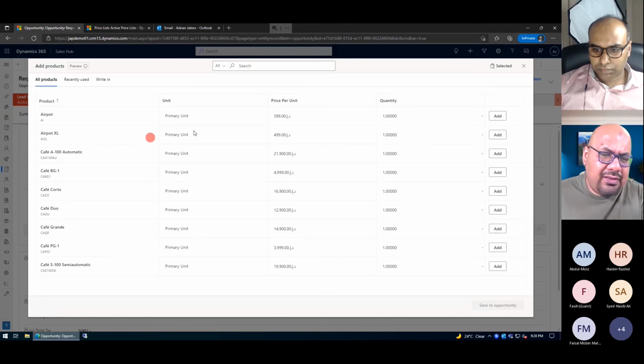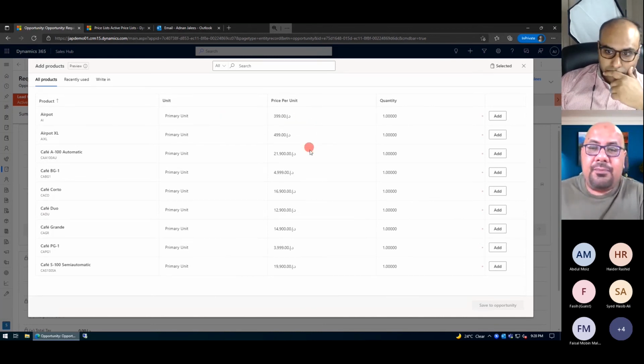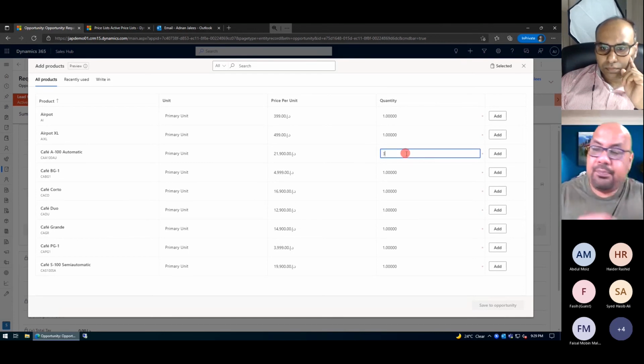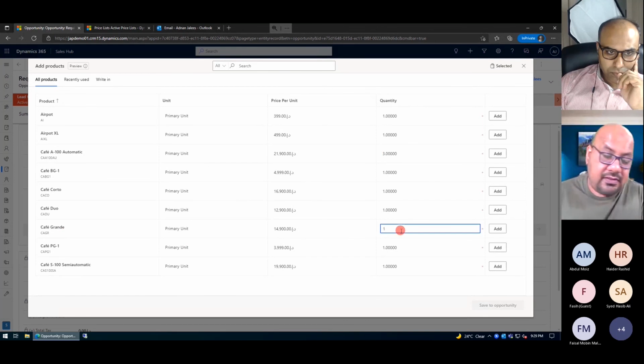Currently, what we have done here is in our demo environment, it's only defined here: the product, the pricing unit, and the price per unit item. What we need to do is put it here that this particular automatic machine is what we are going to sell to the customer, and from here I'm just going to put the quantity. Second, I need some grid here. So I'm just going to add some grid here because this is necessary to use with the machine.